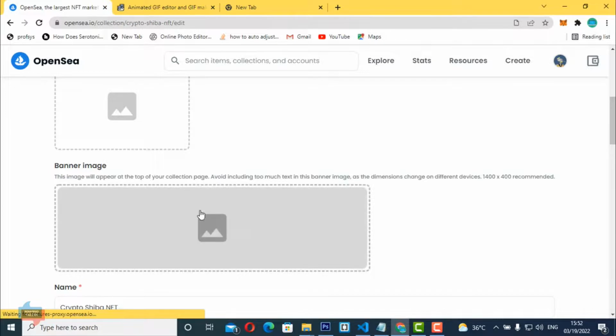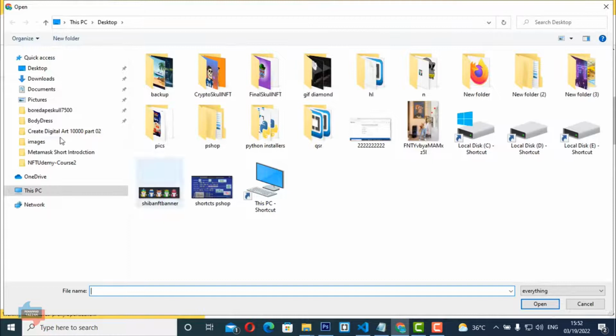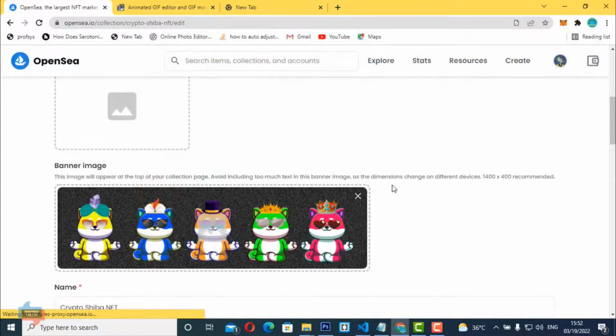Now let's add our banner for our NFT collection. Select this and let's go to desktop, and on desktop you can see here we have our banner. Select this and perfect.